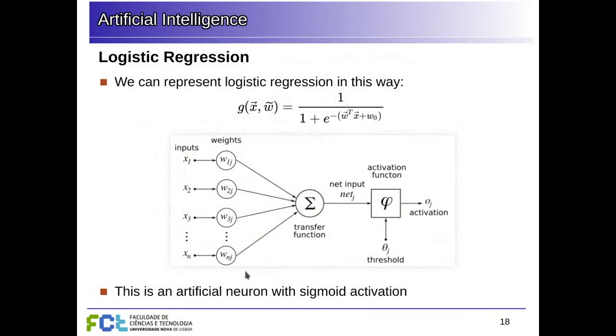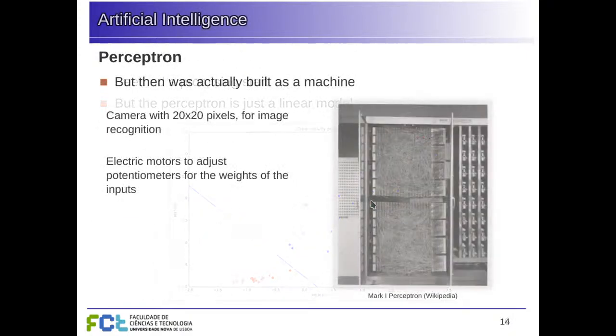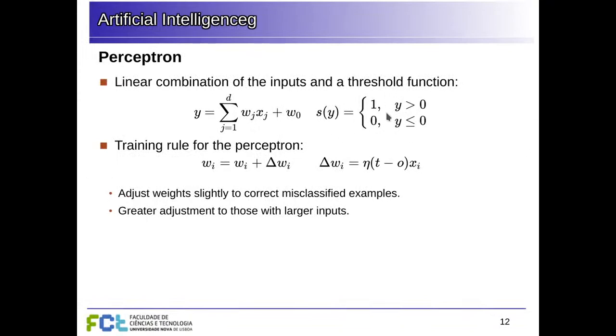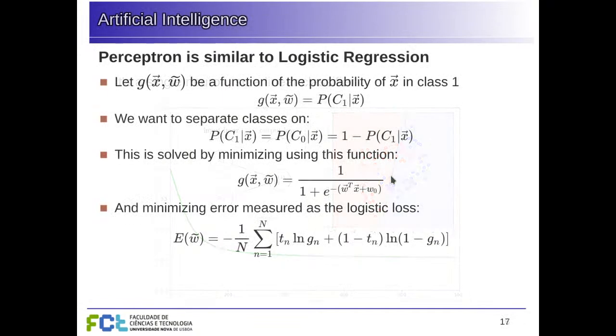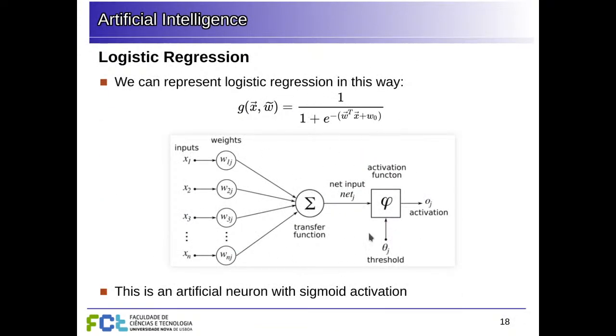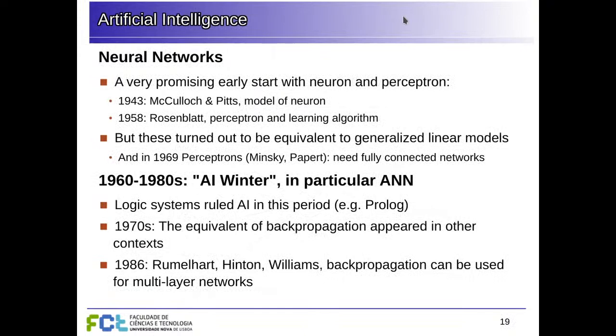And if we do this with the neuron, we can do the same thing, because if we use as an activation function, instead of this one that Rosenblatt proposed, that was just a threshold, 0 or 1, if we replace this activation function with the sigmoid function, this one here, then mathematically this is exactly the same as logistic regression, because all of these weights are there, all these w's. There is the additional one, the bias, this w0, and then we have this activation function, so we can use one neuron to do exactly the same thing as a logistic regression. Okay, so this is a problem because this is just a generalized linear model, so something that can do linear classification, and this was already known way before the perceptron.